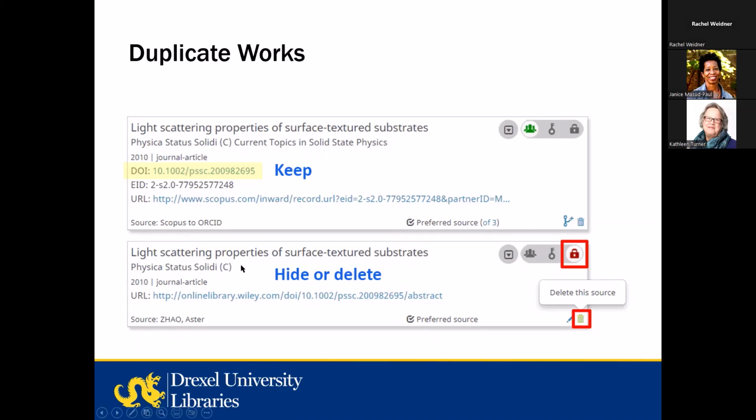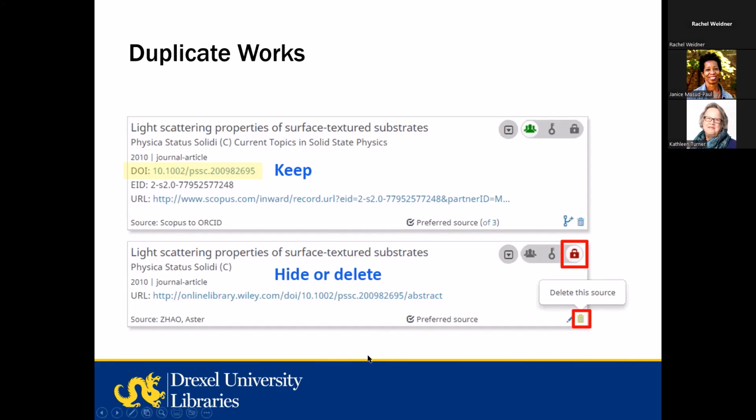However, there was also another entry that didn't have a DOI. So it couldn't tell whether or not this was unique or not. So it also added this to my ORCID profile, which is why it's a good idea, if you're setting up trusted organizations and you're allowing them to add records to your ORCID account, to check your ORCID account every now and then to keep things neat and tidy. So this is one that I might either want to hide or delete because there's no point in having the same record showing in my ORCID. If I just wanted to hide it, I could click on this Make Private, so only I would see it. If I wanted to delete it, I could delete it using this icon here, this little trash can.